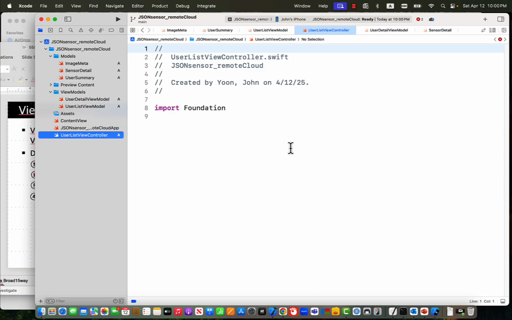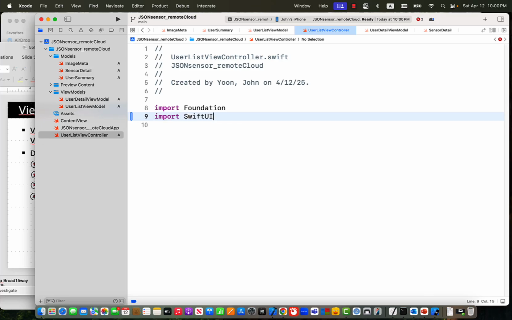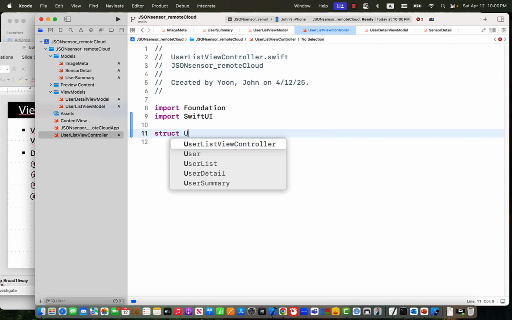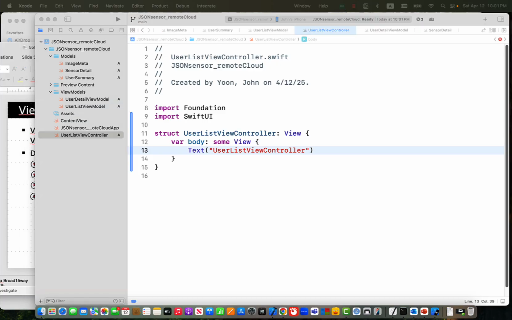Okay. Then I want to import SwiftUI, and then struct user list view controller view. Here I need to create a view of that.